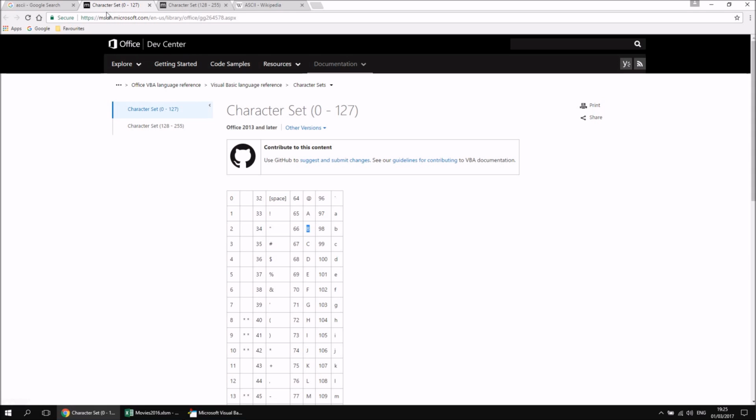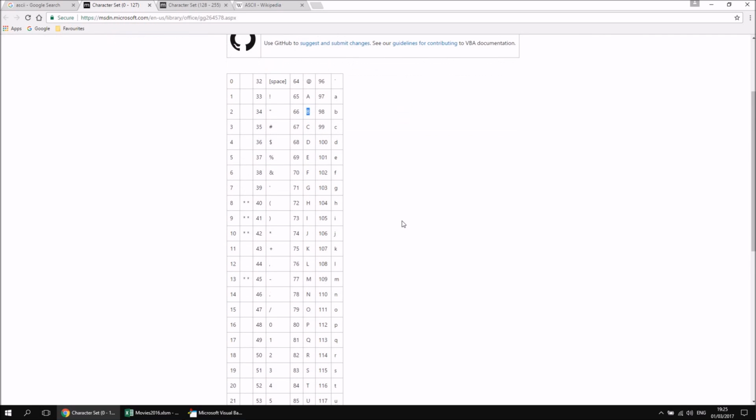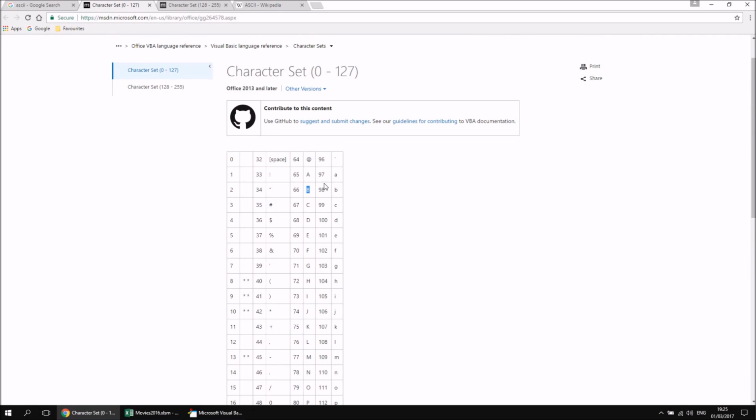So the character set, the full range of characters you can produce, are numbered from 0 to 255, so of course 256 characters in total. These are broken down into two separate halves, so the first 128 characters is a standard set of characters, which should be the same on every machine you work on basically. So you can see in here we've got the number 65 corresponding to the capital letter A, which is where we started, and then 66 for B, etc. We'll see the number 32 corresponds to a space character, 37 for the percentage symbol, as we looked at in the first basic example.